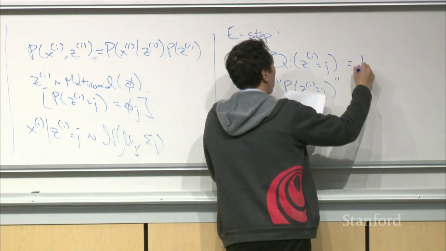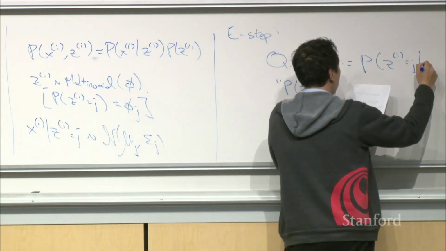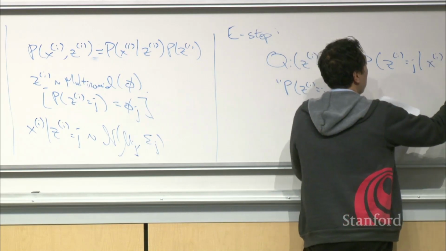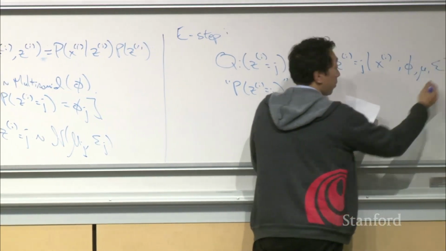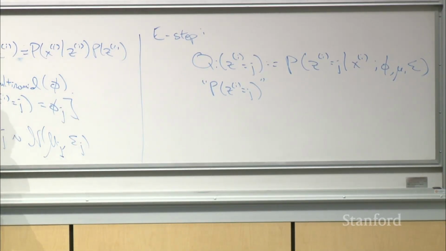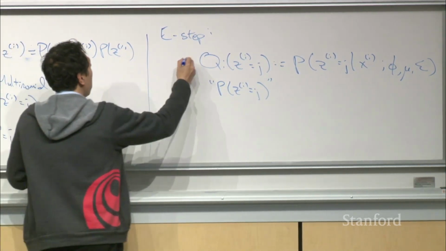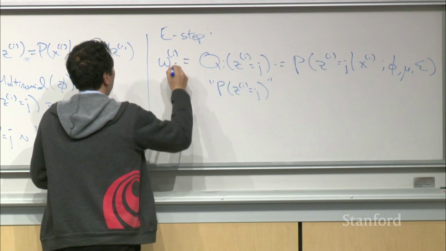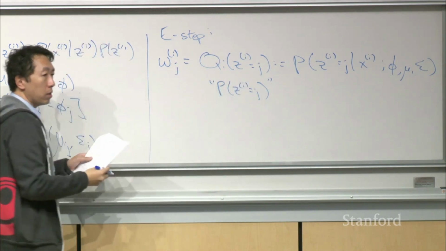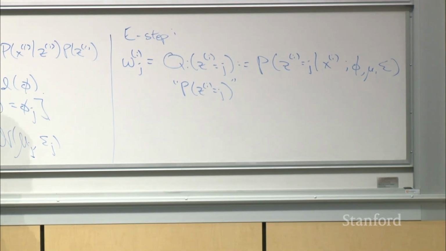And so in the E step, you would set that to P of Zi equals j given Xi, parameterized by all of the parameters. And we actually saw with Bayes' rule how you would flesh this out, okay? And what we do in the E step is store this number, in what we wrote as Wij last time, okay?